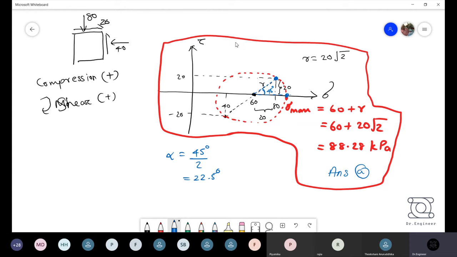If you are following your typical strength of material idea, you can do this in the imagination also. If you have this triangle in your mind, as I did earlier, you can directly find out because it's 20 and 20, so it's tan 45. So tan theta is equal to 1, so theta 45. So half of that is 22.5. Be careful, it's 22.5. Again, 45 is also given as an option, so don't get confused. So again, answer A.